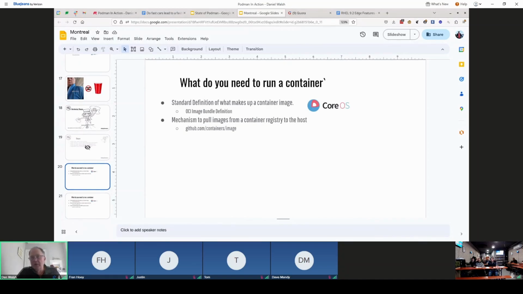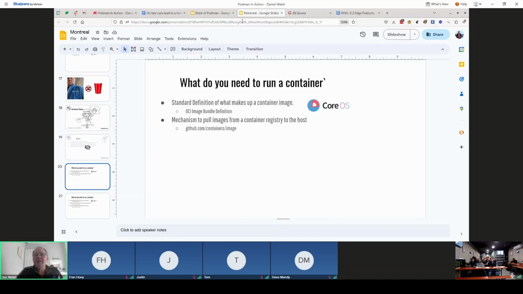So now that we had Skopeo, the CoreOS team again looked at that tool and said, well, we'd really like to take advantage of that for our technologies, but we really don't want to be execing out to Skopeo. We'd rather just have a library. And in the Golang world, which most of the container world is written in, there's all these sub libraries that are used. So Skopeo was broken into two different packages.